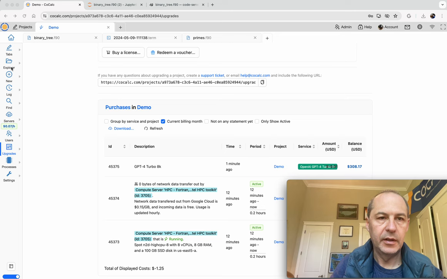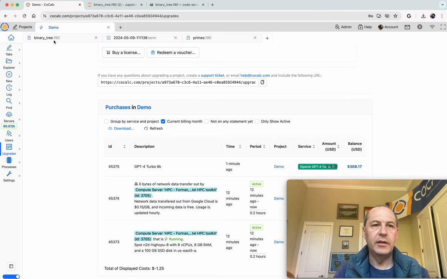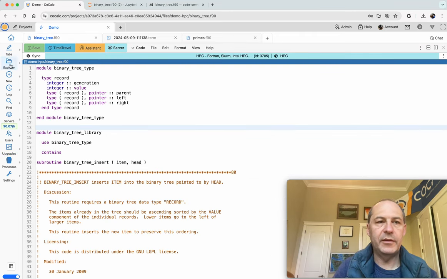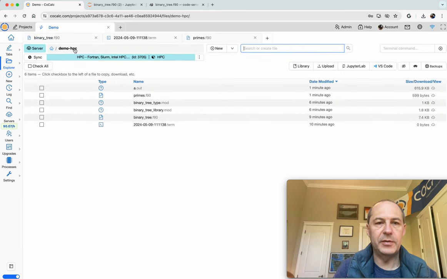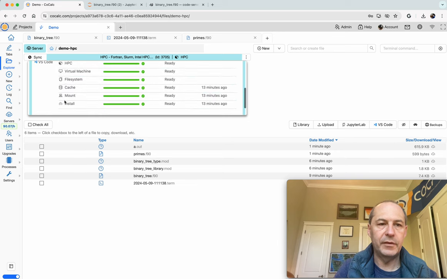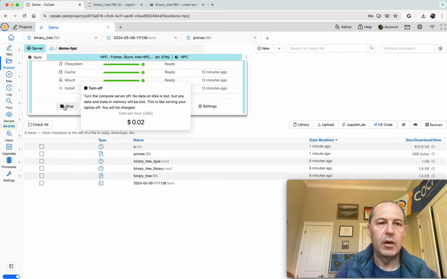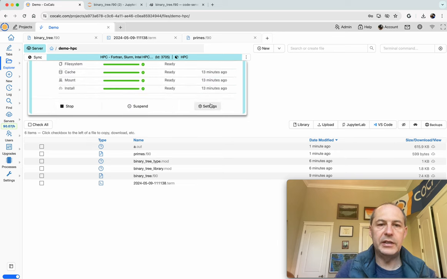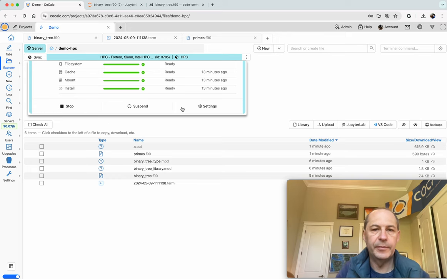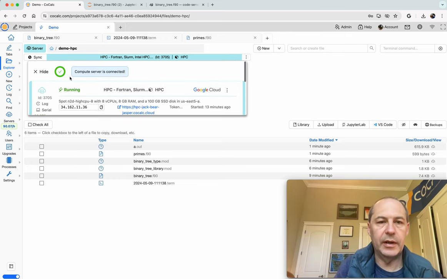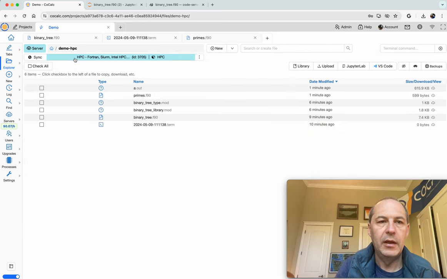Not bad at all. Now that we're done, because I've created a bunch of files that only exist on the compute server, I have a couple of options. I could just turn the compute server off by clicking stop, or I could deprovision it. If I deprovision it, the file contents are just gone, whereas if I turn it off, then the files stay there on the compute server. So I will probably deprovision it, but one other thing you can do is just copy your files off of the compute server back to the main project.